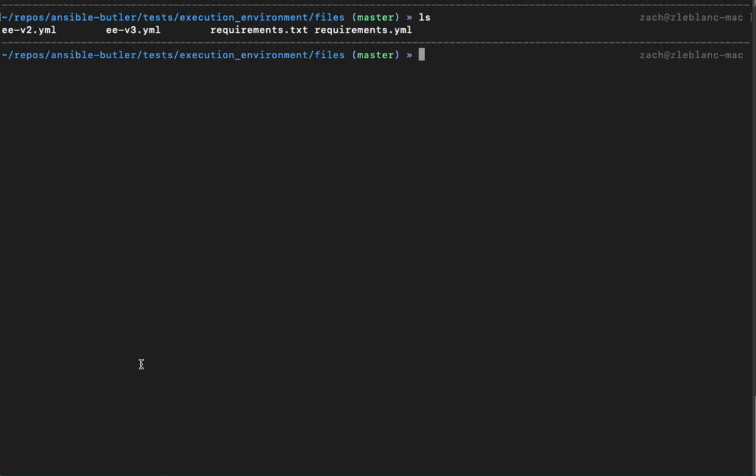And to get going, the way that I wrote the dependencies command is it actually will handle just a straight up requirements.yaml file. So if you're listing collections in a requirements file, it can handle that, but it can also take in an execution environment definition. So to start, I'll go ahead and just directly run it against the requirements.yaml file.